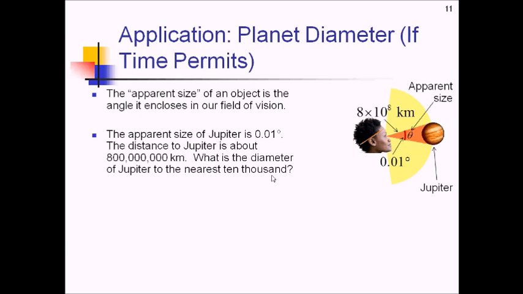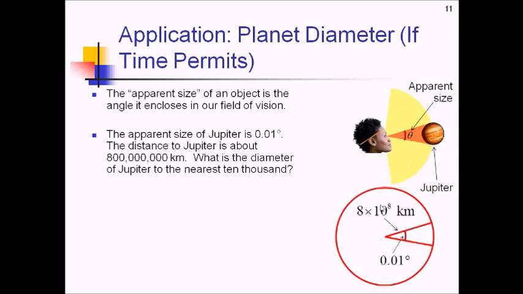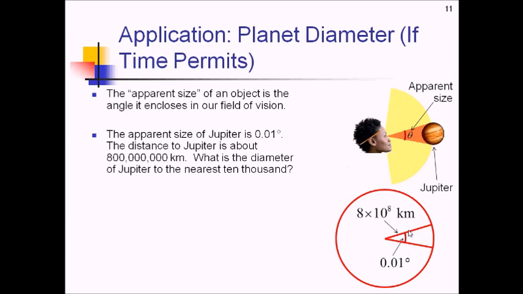Now, I guess one way to figure this out would be to fly to Jupiter and cut like a giant hole through the center of the planet, take out a giant tape measure, and measure it. There's got to be a better way, though, right? So if we think of this whole thing as kind of a piece of a circle, and then we think of this as a sector, and just kind of move it down here so we can see it better, the diameter of Jupiter, we're basically looking for this arc length here. Yeah, it's curved, and the diameter is technically straight, but it'll be close enough. I mean, you're hundreds of thousands of kilometers away. So go ahead then and find this arc length.